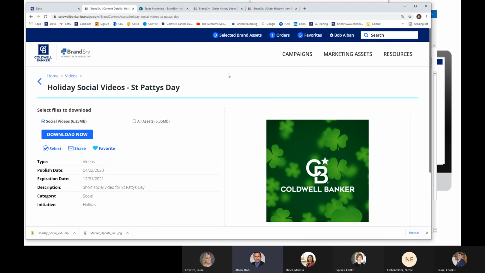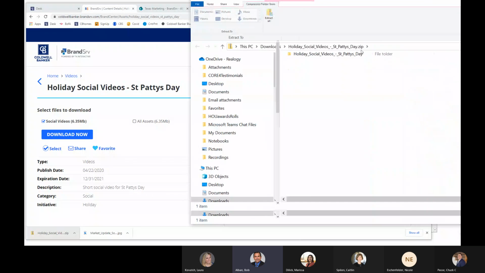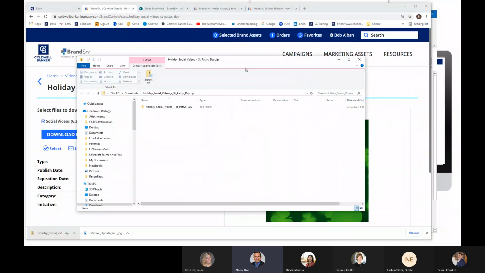So are there any questions left? I hope you'll poke around here, find some time. I do want to show you the end result here of the St. Patty's. Remember, when you download a zip file, you always want to go up here and extract it. Boom. And so then you can open up and actually use the asset.